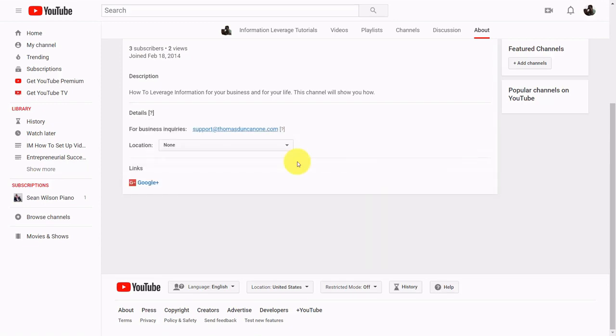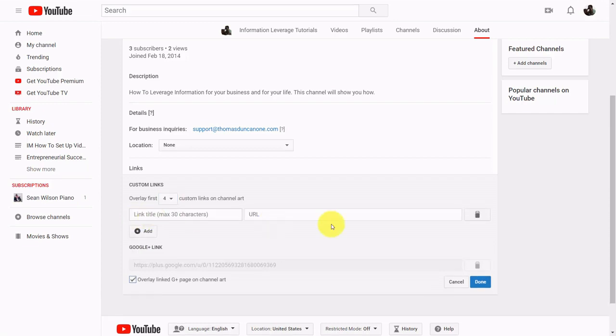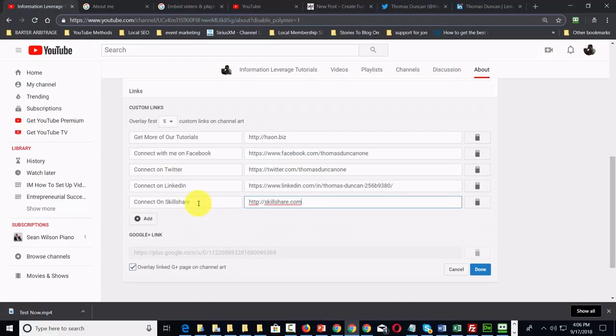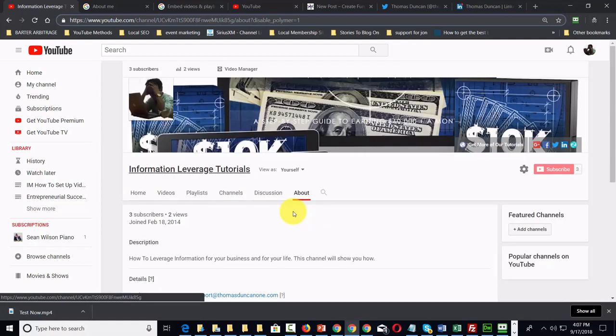You can also add links to your channel, and these can be promotional links. You can click this arrow, and you can add in custom links that will appear as icons on your channel. So for example, we can click in and put in a URL. And what you'll note is that you can overlay on top of your custom art on your channel, so that means that they'll be clickable on top of the channel that your people will be seeing. And so once you have all of your sites in, you're then going to click Done. And then your content will then be available. And you'll also notice your icons here on top of your channel.